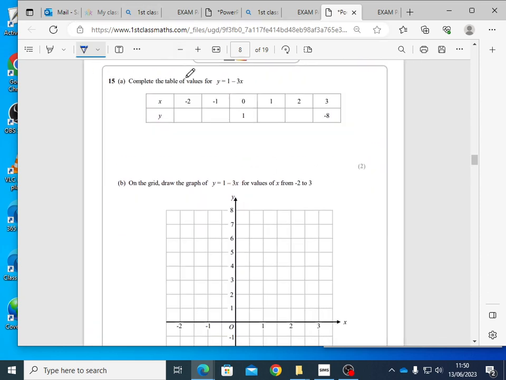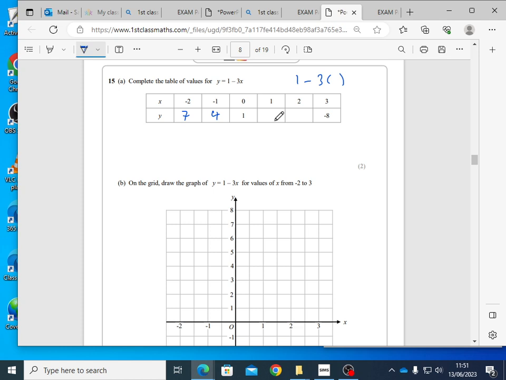Okay, let's have a quick go at this. Again, type this in your calculator. I would just say type in 1 minus 3 open bracket, then close bracket, and then you can start putting those values in. So if I put 1 minus 3 in the bracket, put minus 2, close bracket, I'll get 7 here. Then I'll go back on my cursor, change the minus 2 to minus 1, press equals, I'll get 4.